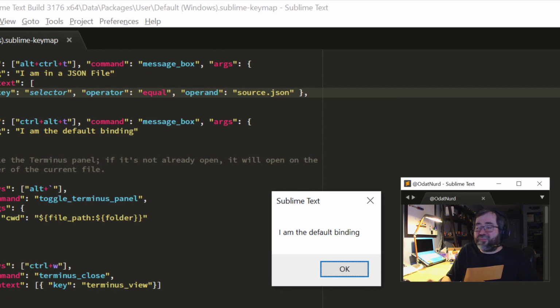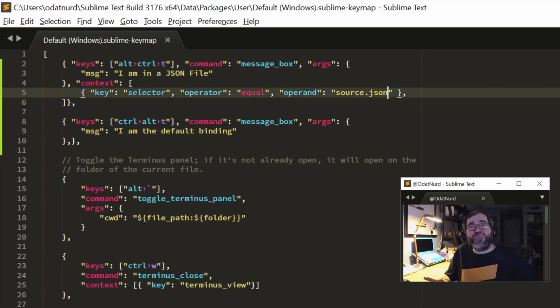Now, if you remember from the previous video, I said that logically speaking, and again, we don't know exactly how this is implemented inside of Sublime, what Sublime has is a big long list of key bindings, starting with the default bindings, going through all of the packages you have installed, with yours on the bottom. When you press a key, it starts at the bottom of the key binding list and steps upwards until it finds something that matches the key that you've pressed. And the reason we say that is because the order of the bindings in the file is in fact important.